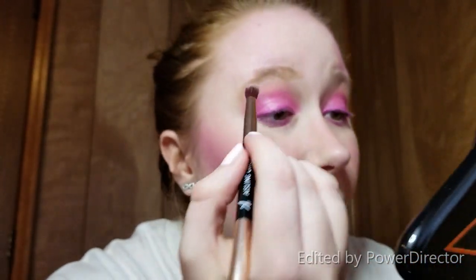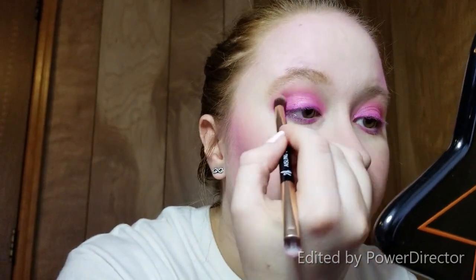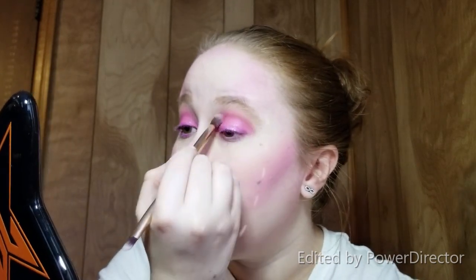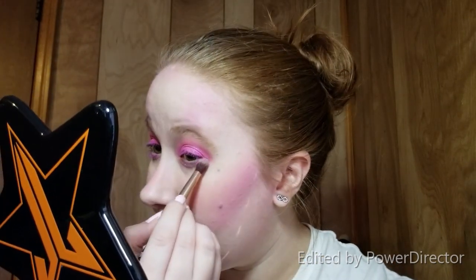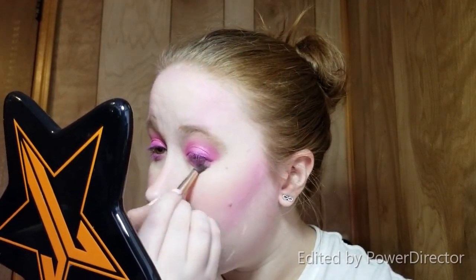Now I'm going to put that palette to the side. I'm going to take the original brush I was working with and just build right back up around the top, both sides. And then I'm also going to take whatever's left and drag across the bottom, going into that eyeliner. I feel like this really makes my eyes pop.